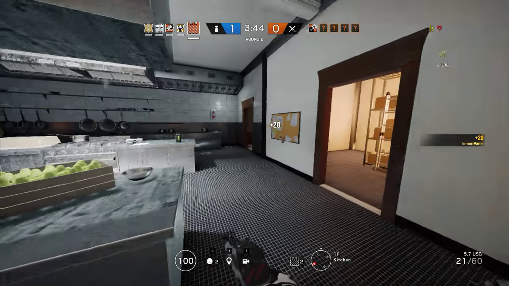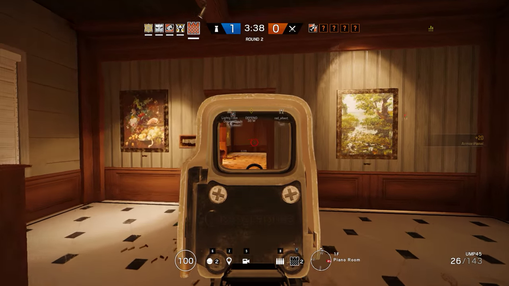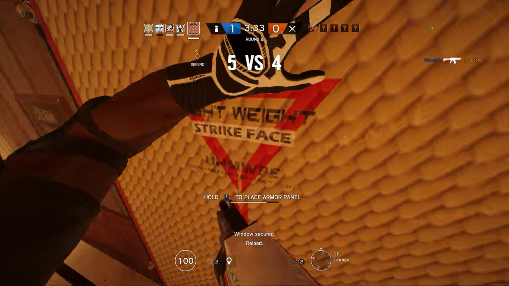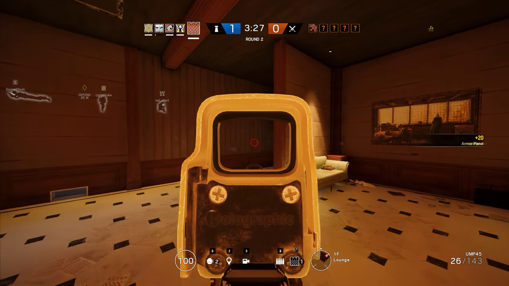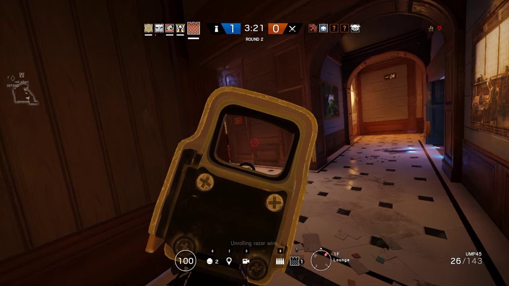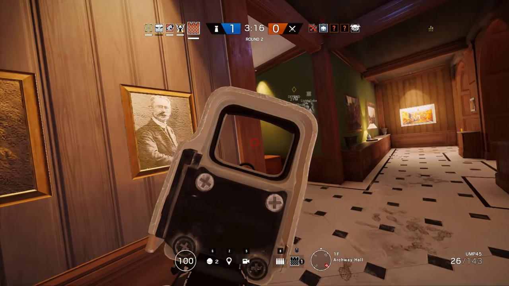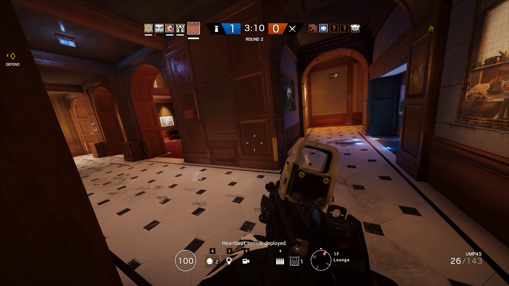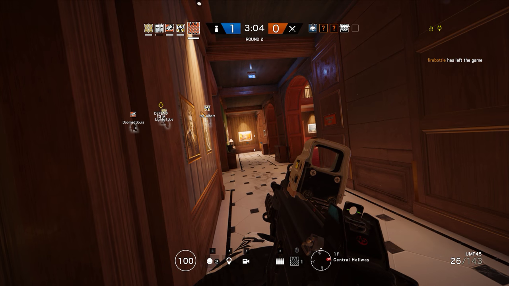They've gone to the front door. There they are. Ash, just come up the stairs right where you are, Shocker. Unrolling razor wire. She just tried to rush plant it. Don't see anyone at the front door. They drone. Heartbeat sensor deployed. Tracked. So he's literally on the other side of this window right here.